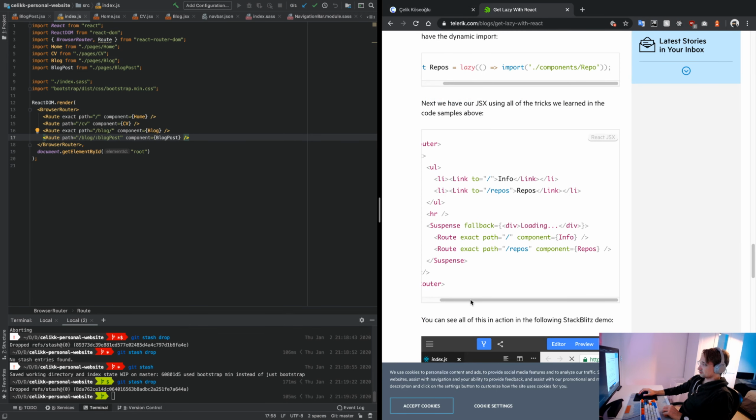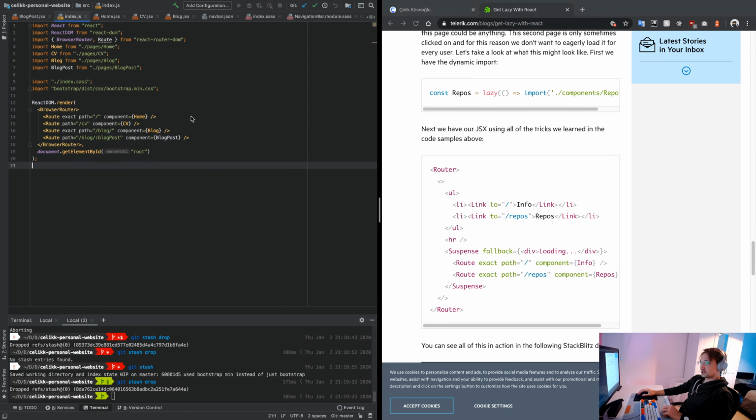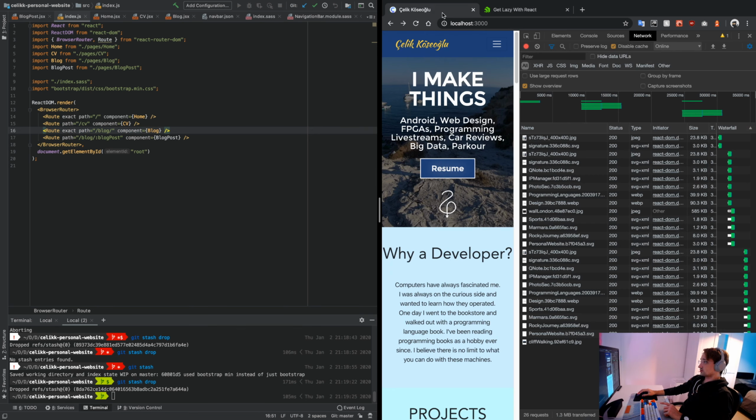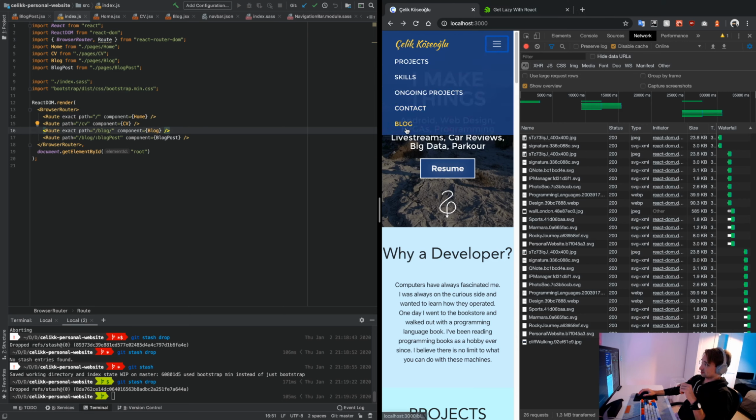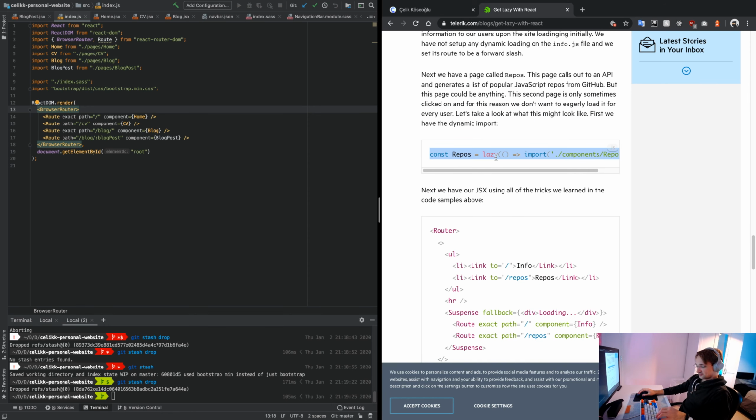So we have something called React suspense and lazy imports. I'm going to apply this principle to the blog component that I have in here. So I'm going to lazy import the blog components. That means it's not going to be loaded when I load my website. It's slightly going to decrease the size of my website. However, it will not load instantly if the latency is huge. So let me prove the point in here. Okay. So let's start by just copying all of these things over.